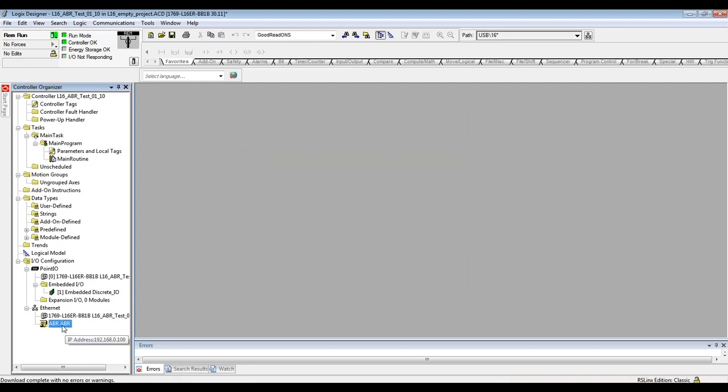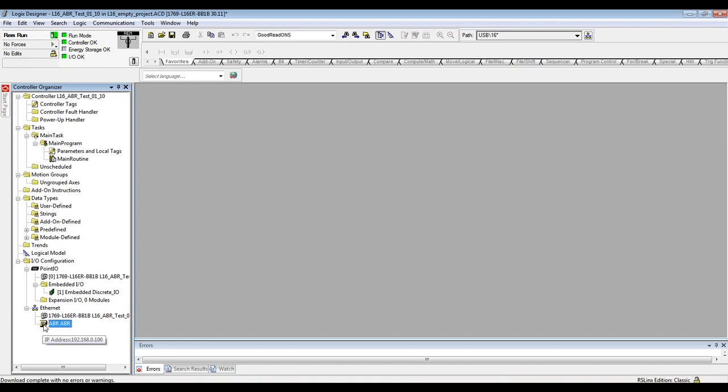We are online, and this ABR is not having a good connection yet. We see a yellow triangle here. So we will go ahead, in this case, and cycle power on the ABR. It will load the same settings on power up because I saved the settings. And as it powers up, we should see a good connection get established. Then I'll look in the controller tags window and we'll see data from the ABR, but it won't be updated. The reason is the ABR by default will look for a handshaking piece of data to come from the PLC, where the PLC sends a sequence number back to the ABR to tell it that it read the last data and is ready for the next data. This PLC does not have the logic put in yet to do that handshaking, so we will only get one set of data and it won't update right now. But at least we'll know we have a good connection.